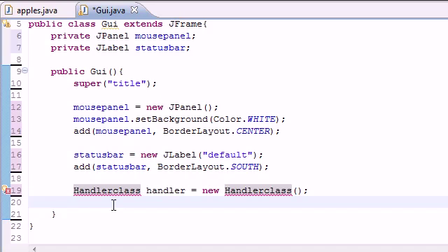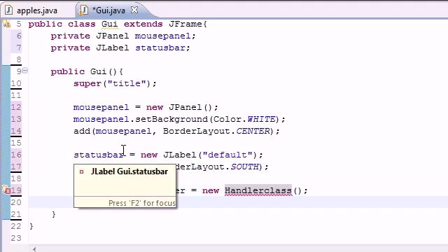There are pretty much two different types of mouse events. The first set is anything that you can do when the mouse is still, and these include pressed, clicked, released, and there are two other ones that are kind of funky called entered and exited, which is entering the space and exiting the space. The next class we're going to implement from is what you can do while the mouse is moving. You can of course move the mouse, or if you hold down the mouse, it's called dragging the mouse. So let's go ahead and add two listeners right here.